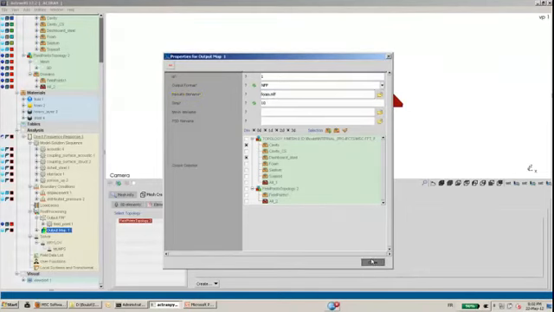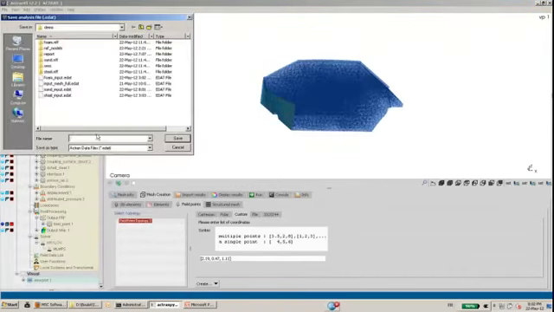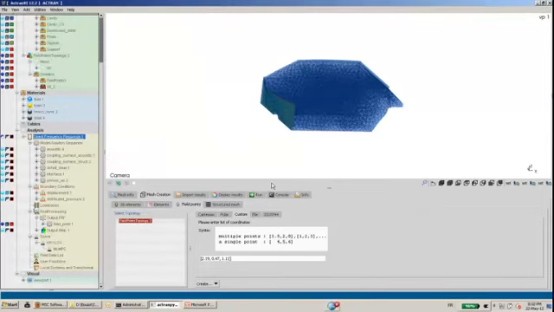Here we go. And then make the export analysis, foam input, yes, I want to erase it, yes.